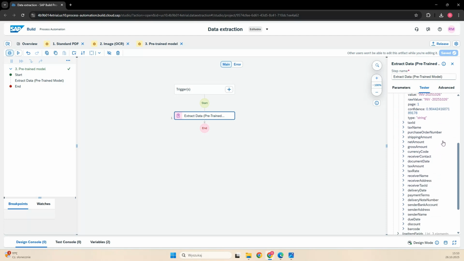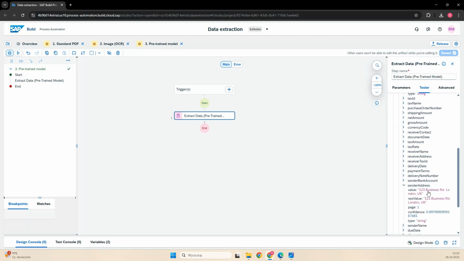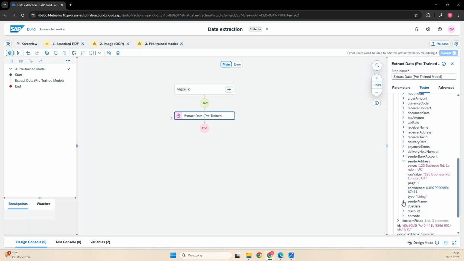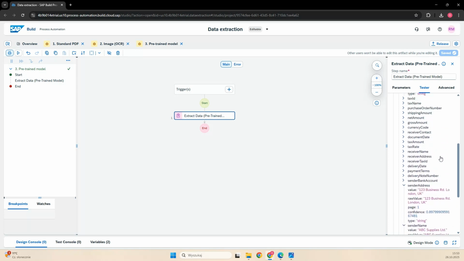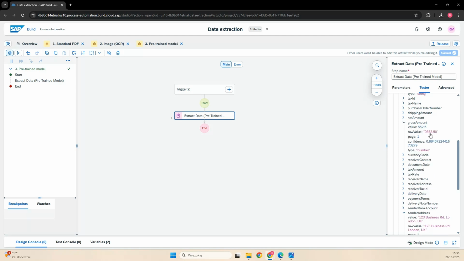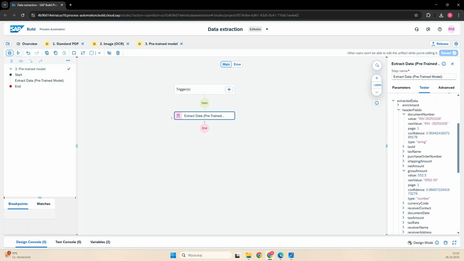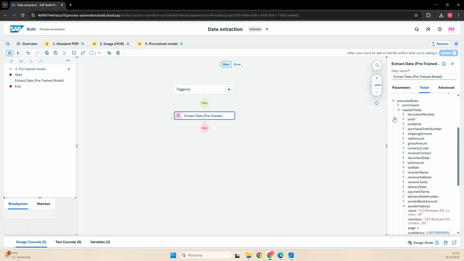What else we can check? Sender address. Yeah, as you can see, it's also visible here. Sender name, gross amount. So I think that we can prepare again the message for the user using this data.